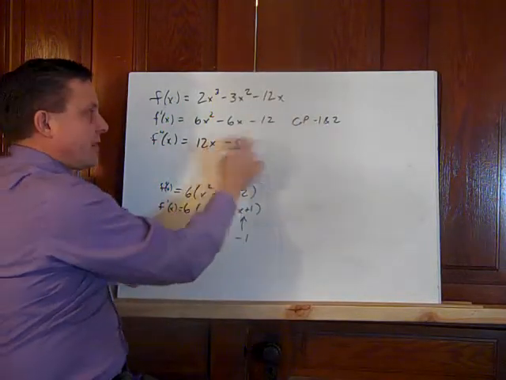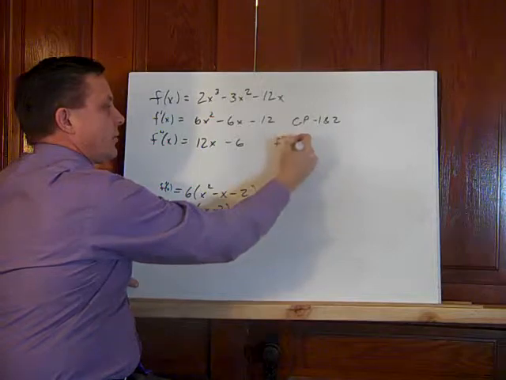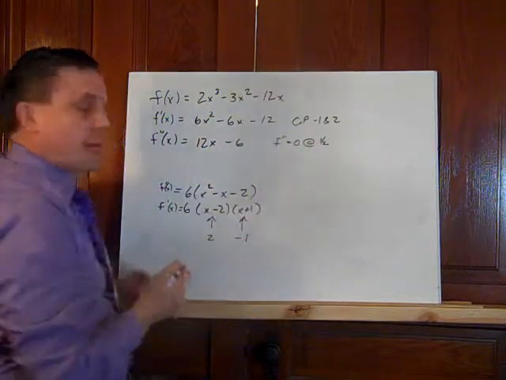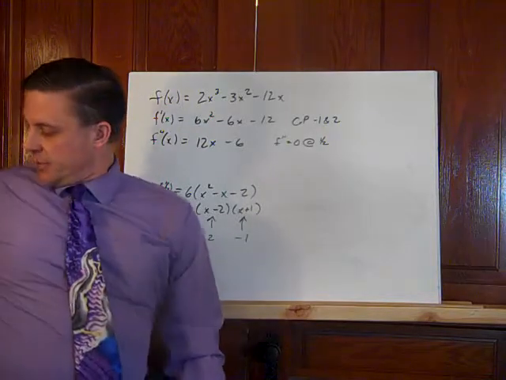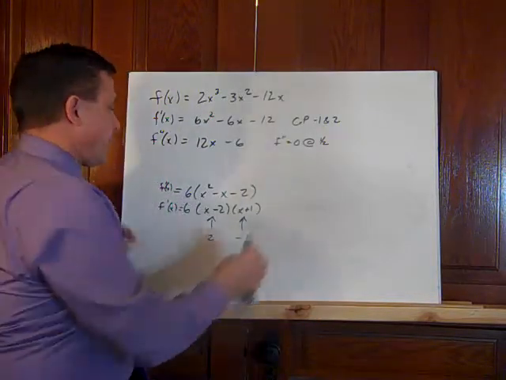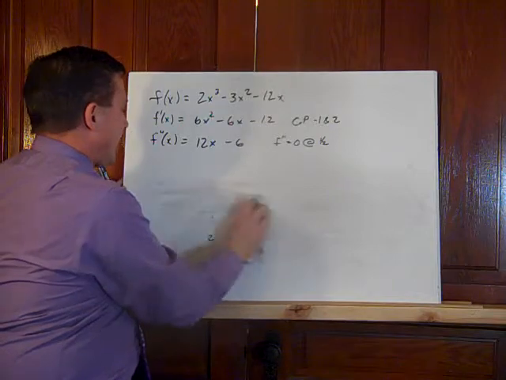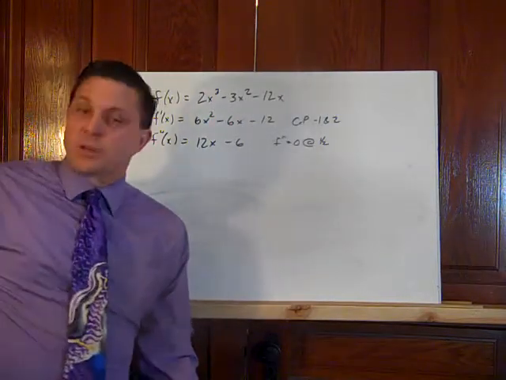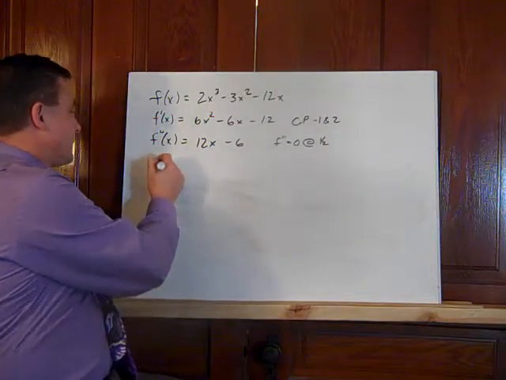From inspection, I can set this equal to 0, and I can see f prime prime equals 0 at, how about 1/2? So when I do my charts now, when I think about increasing and decreasing, I'm going to use those 3 values. And again, I'm not going to write out the sections. I'm going to determine the sign in my head as we go. So I have an x value.